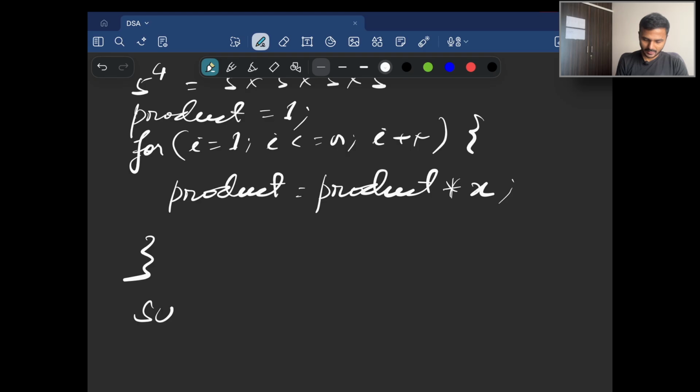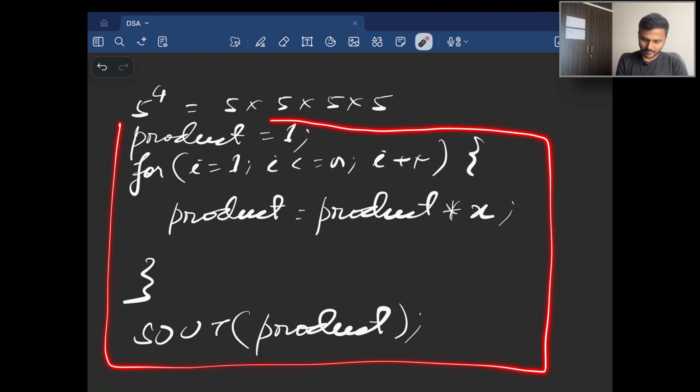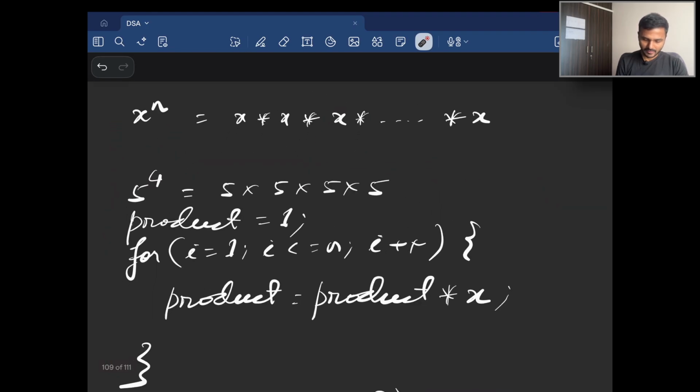So if we do that, at the end of the loop, when we print the value stored in the variable product, we will have 625, considering that we are taking x as 5 and n as 4, right? So this code will help us in finding x power n, right?